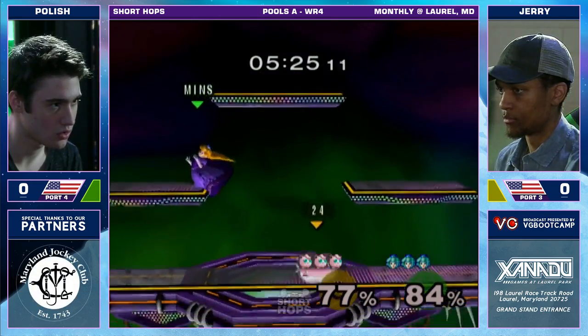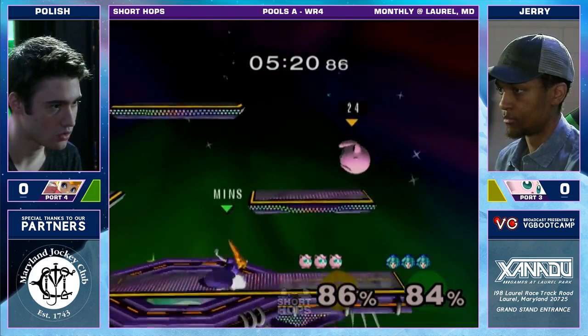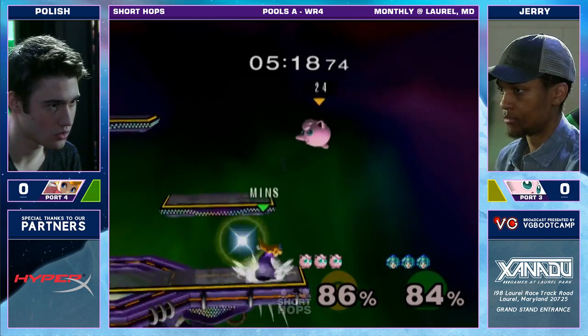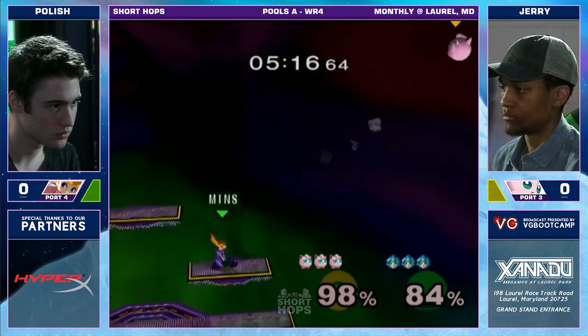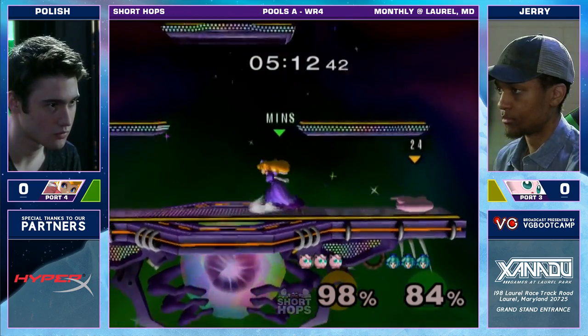Just because if you think about the angle of Peach's nair, it's slightly angled downward and it's a kind of small hitbox, whereas the back air does a better job of going on top of Puff's back air, still having a protective hitbox and getting trades, if anything.